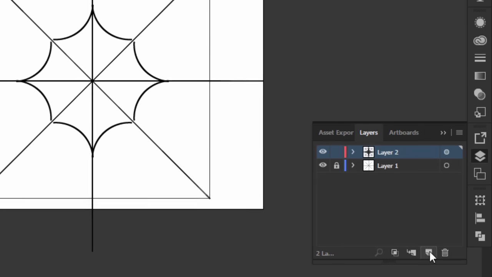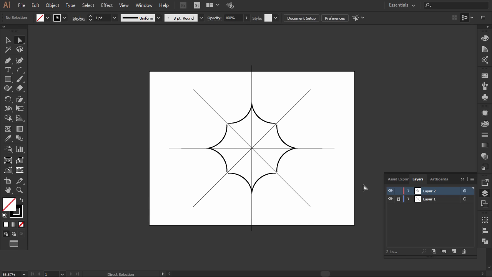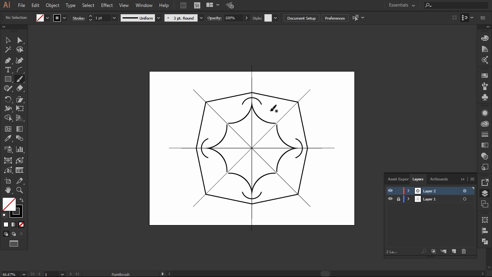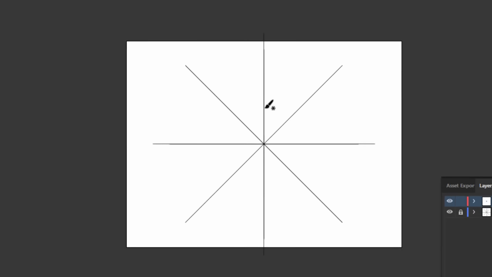Then select the whole layer, and click on Make or Release Clipping Mask. Now you can draw freely on this area and only the part within the clipping mask will be considered, and anything you draw in this partition will be reflected on the other partitions. And using the paintbrush tool, you can easily make any mandala design you want.